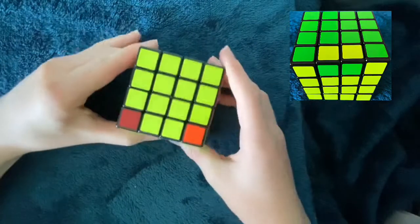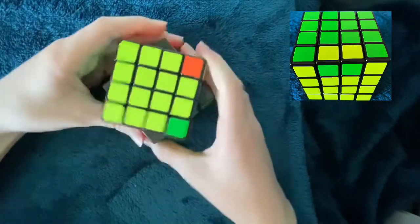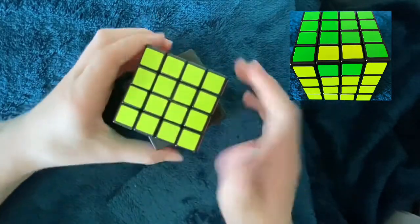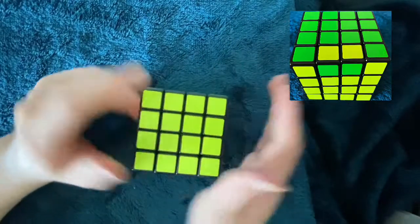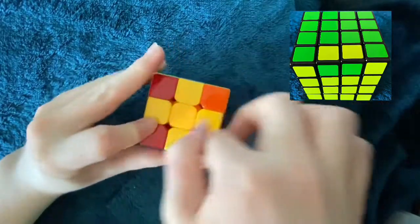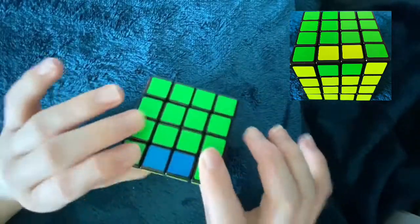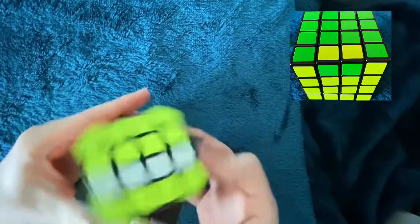Since all I did was turn these corners, it obviously won't fix a corner parity, so I'm gonna have to redo that. But that's what you would do. Now after you would have got that, it would look like the cube would be scrambled, but it would not. It would be in a 3x3 state, but you would just have to solve the top layer and maybe the edges again. Since I've just done the algorithm, for some reason it just gives me an edge parity, so I'm not sure why.